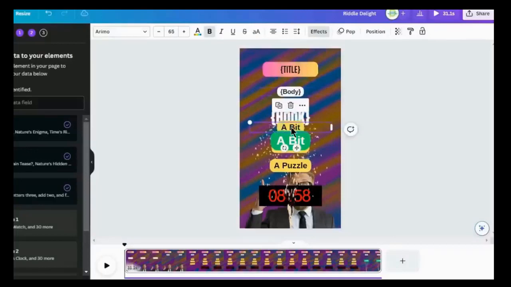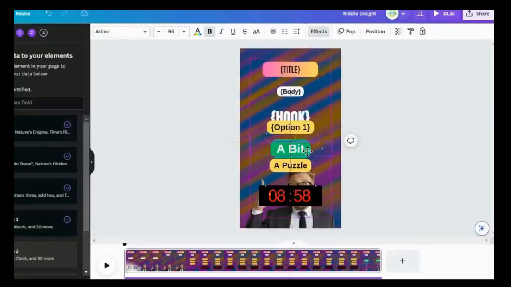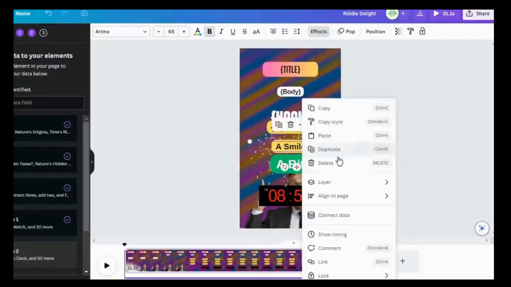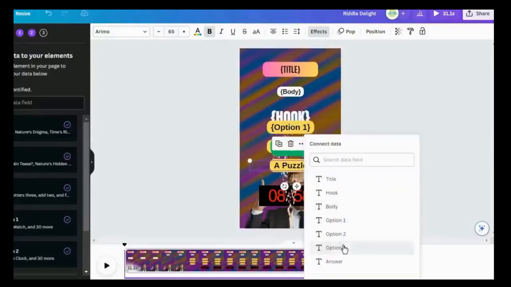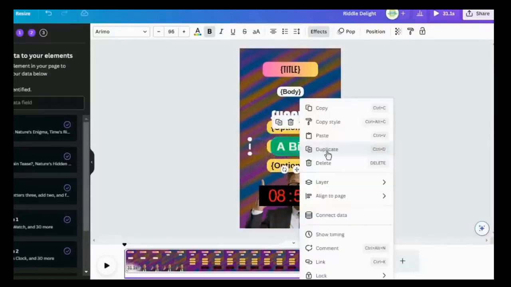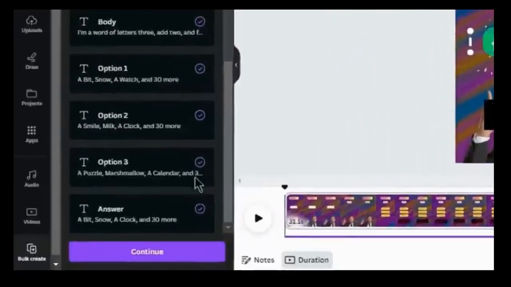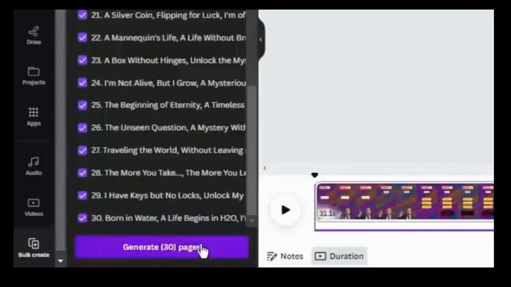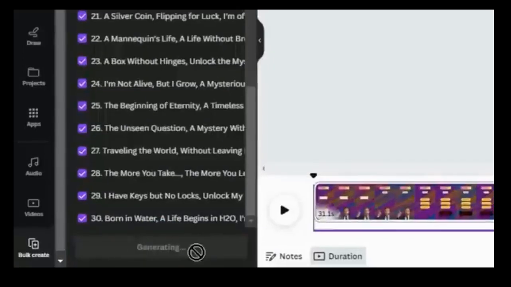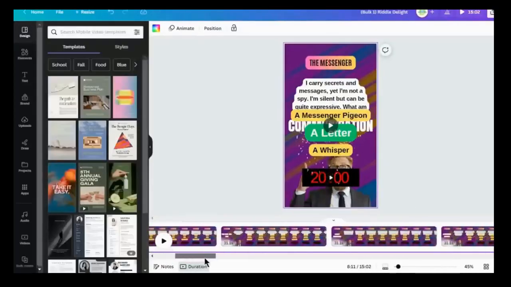Option 1 must be connected with option 1, option 2 must be connected with option 2, option 3 must be connected with option 3, and the answer must be connected with the answer. Now that all this is done, it is time to come back here and hit continue and generate 30 pages. Hit generate, and in a second you will have all your videos ready here.